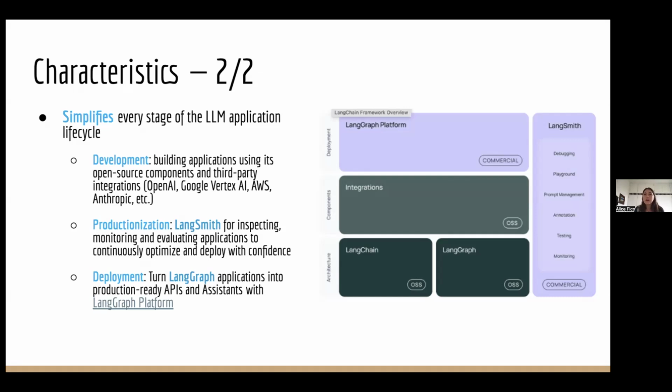It gives us a simple way to understand and to see how the workflow of our LangChain is organized.